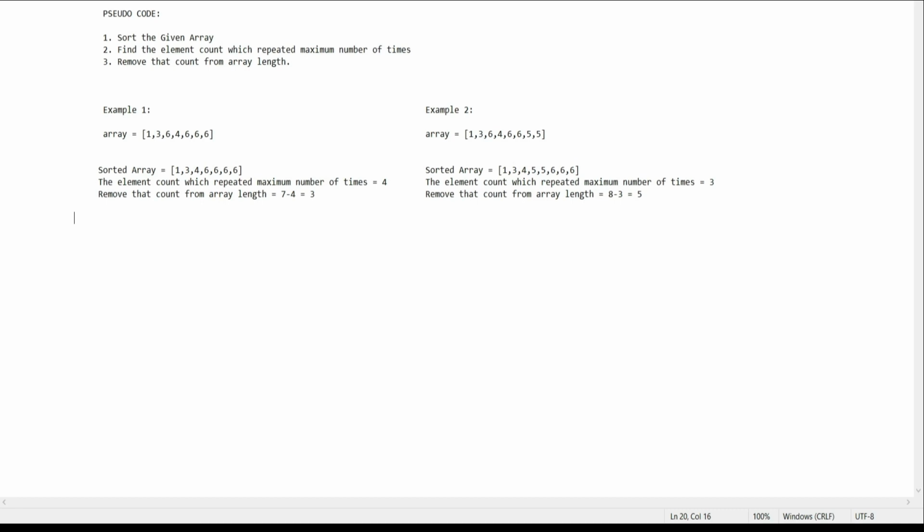Now the point is this particular 5 is repeated 2 times, but the 6 is repeated 3 times. So what is the resultant equalized array? Can we say that the equalized array is 5, 5, 6, 6, 6?